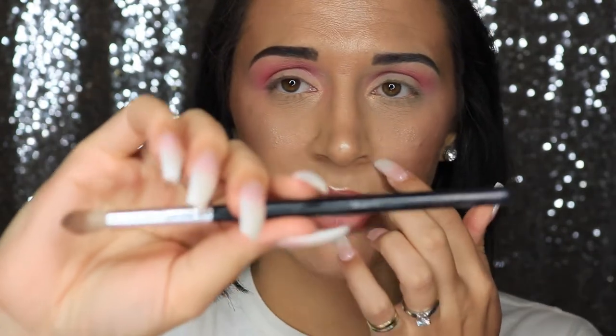I want to go in with a more dense brush. We're going to add some purples. We're going to be bold. We're going to be bright. That's what we're about to be. So bright. Okay, so I'm actually going to go in with this Morphe brush. It just says Morphe, there's no number on it. But I think this is one that I got in one of those packages that's just a collection of their brushes. They don't actually have numbers. It's just a bunch of their brushes.